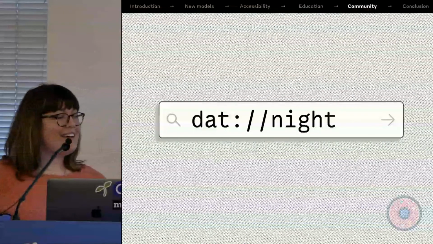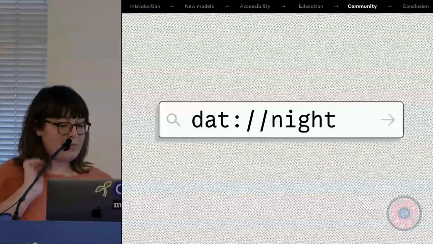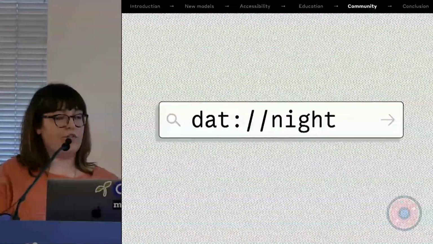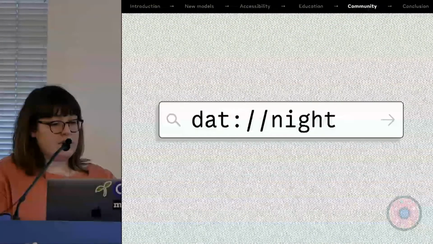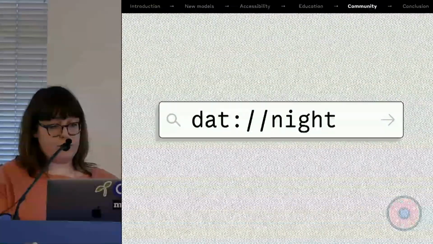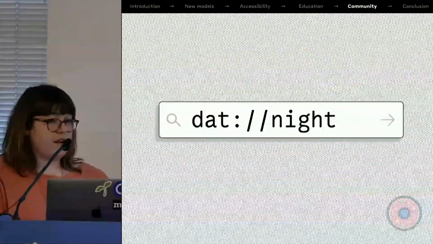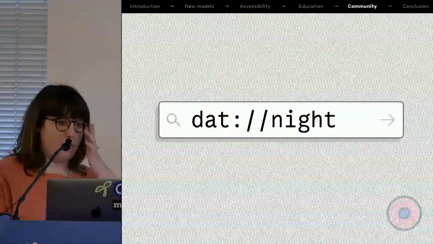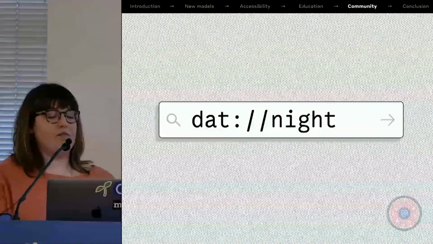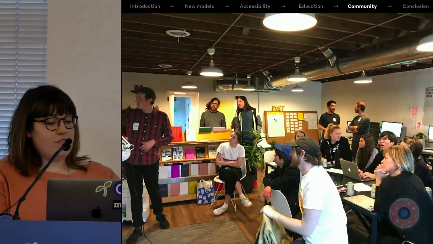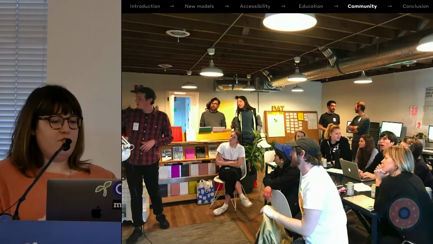My goal with Dat Night is to educate a diverse group of people by demonstrating new models of creating online. I want these people to have a real-life community where they build things and work through problems together, so they're not left alone when they get stuck somewhere, which they will a lot, because this tech is in its infancy. My favorite thing to do is to just give people room to think.